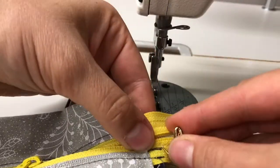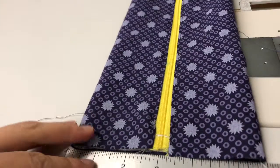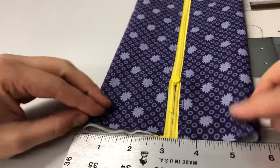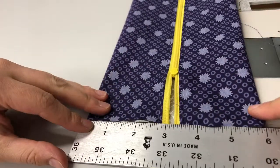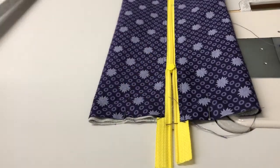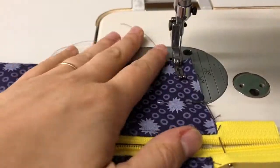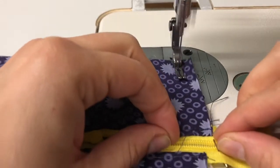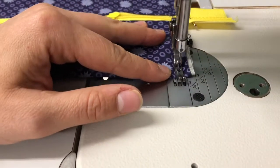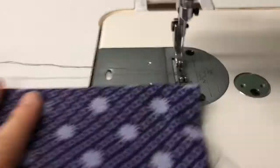Make sure your zipper tape is secured with either a safety pin or a bar tack, then line up the ends so they are even. Measure the distance from side to side when the zipper pouch is laying flat, ensuring the center of the coil or zipper tape is exactly in the middle. Pin this in place — you may have to wiggle it back and forth. Make sure your bag is slightly unzipped so you can easily get in and out once it's turned right side out. Begin with a back stitch; if using a coil zipper, stitch directly over the coil. Clip threads close to the back stitching on both sides, then repeat on the other side.